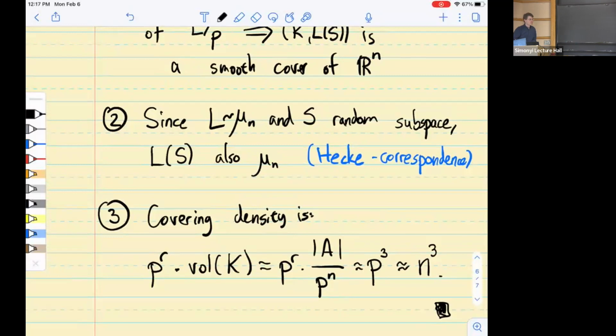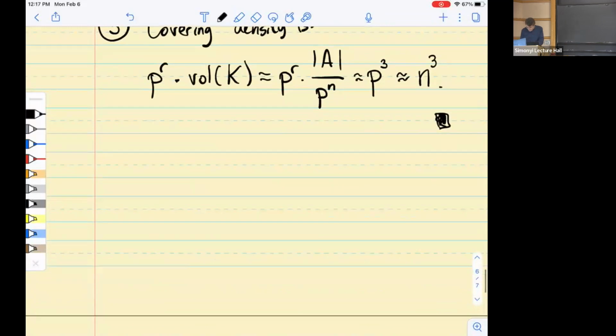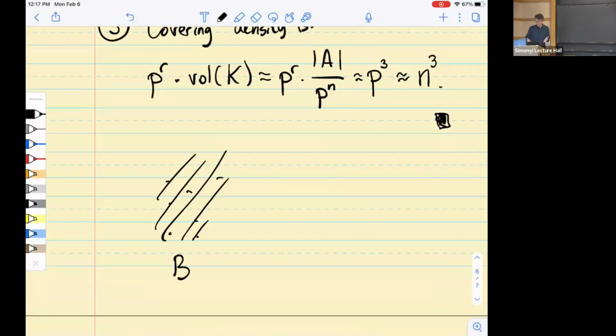Thanks. Any questions? Can you maybe say one sentence on how this version of Kakeya is related to the more usual one? Right, what's the connection? Where is Kakeya? Usually when you think of Kakeya, you're saying, I want some set in FP to the N such that for any direction I take, one of these lines will be contained inside the set. Let's call this set B, the Kakeya set. And Kakeya says that if you have such a set that contains a line in each direction, it has to be big, because you can't do it with small sets.